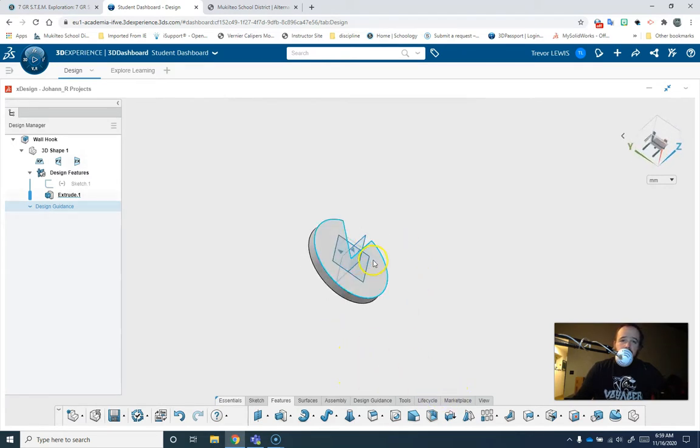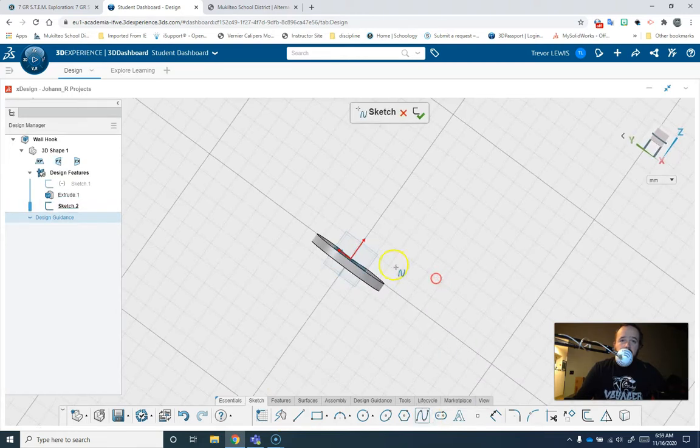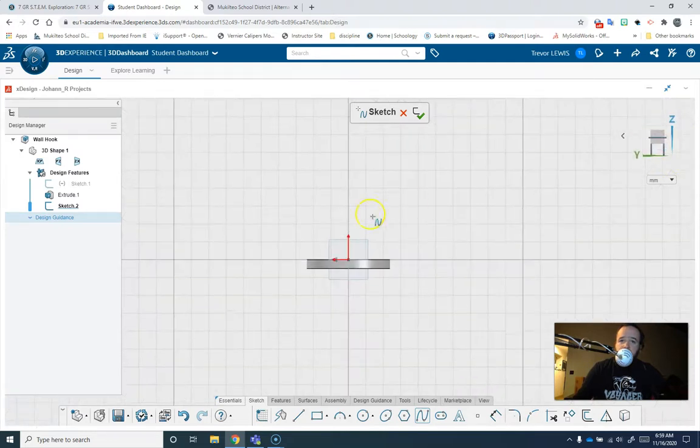So let's go ahead and draw in my hook shape. I'm going to grab this plane right here, which is the YZ plane, and I'm going to go back to my sketch tools, and I could either use straight lines or I could use a spline if I want a curved surface. I'm going to start in this area here, and I'm going to click on this side here so I can look straight on. I do probably want it to go right up to the face, so I'm going to make sure I have that little selection there so I have that coincident constraint.